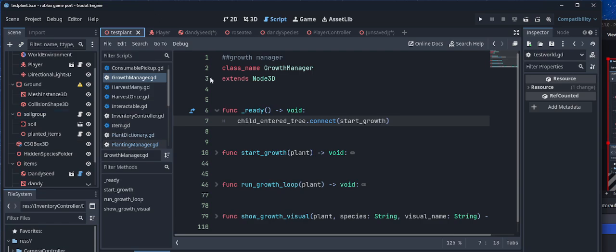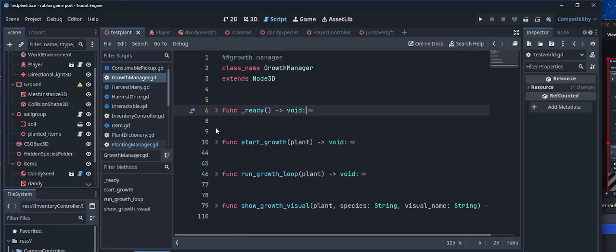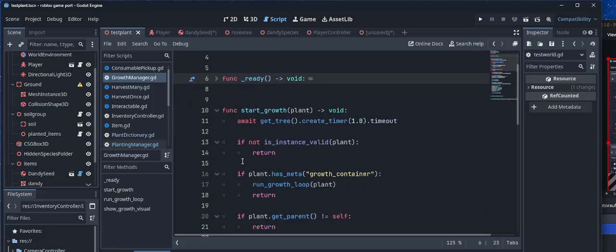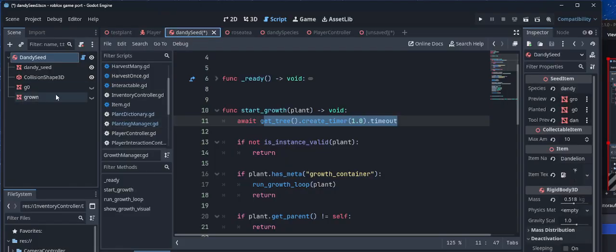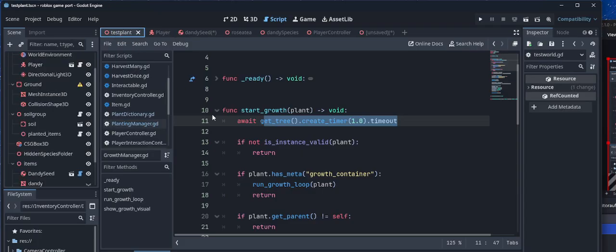So it then does the start growth function. And in the start growth function, I had to put a timeout because it wasn't waiting for the renaming that was happening inside the planting manager. So the planting manager would plant this one called G0, growth stage 0, and it would then rename it, and that wouldn't activate.